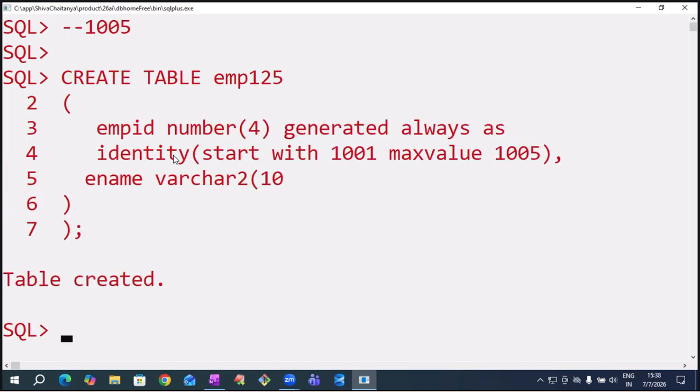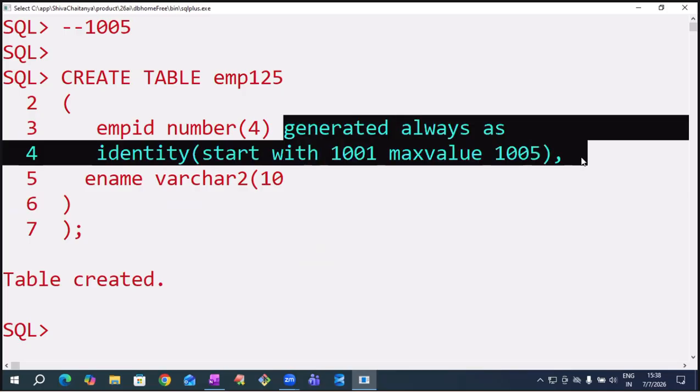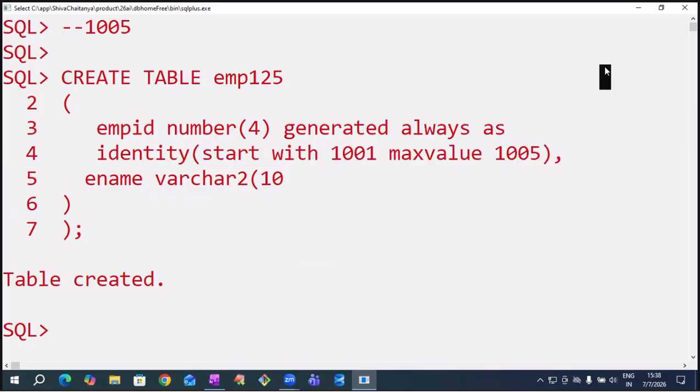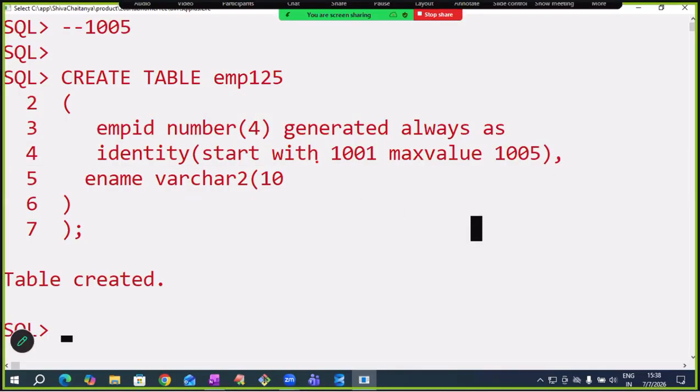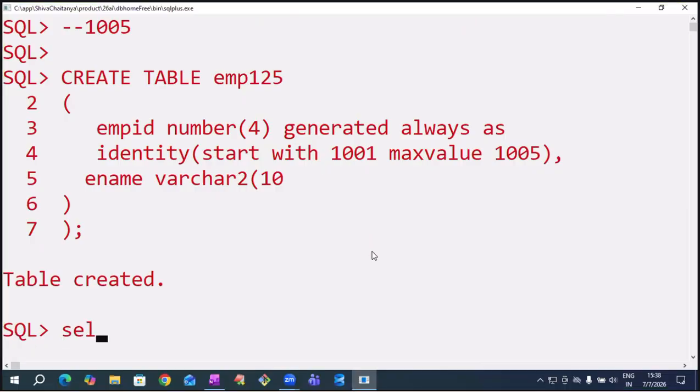See here, table created. Observe, for employee ID I'm setting identity. Using identity, I want to generate sequential numbers from 1001 to 1005. So this is the way of using the identity concept. Internally, one sequence is created. How can you say a sequence is created?